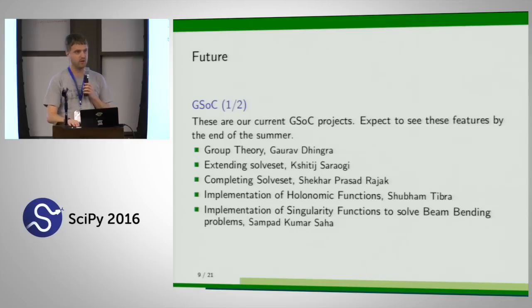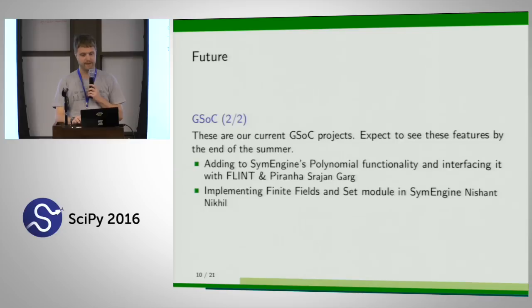We have a project for holonomic functions, which, if you don't know what holonomic functions are, is basically going to help us improve things like our symbolic integrator. It's a very general way of representing a large class of functions, basically as a differential equation. We have another project on singularity functions for solving beam bending problems, if you know what that is. And those are by Shubham Tibra and Sampad Saha.